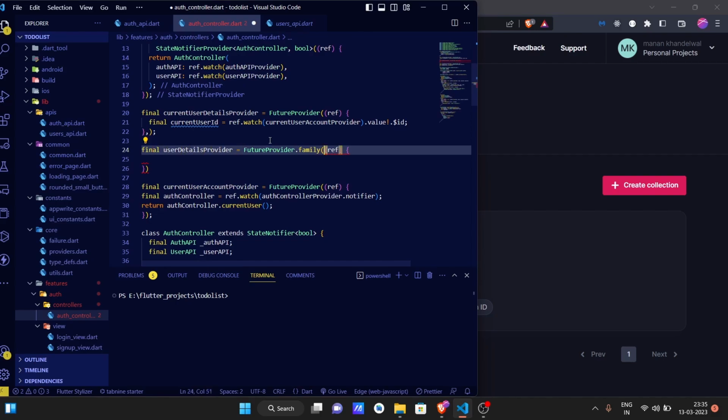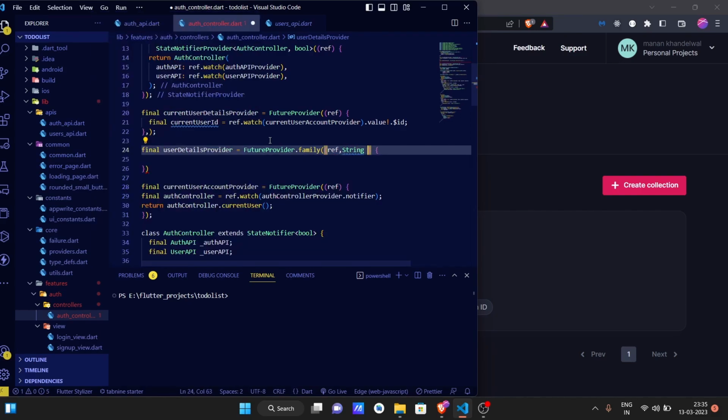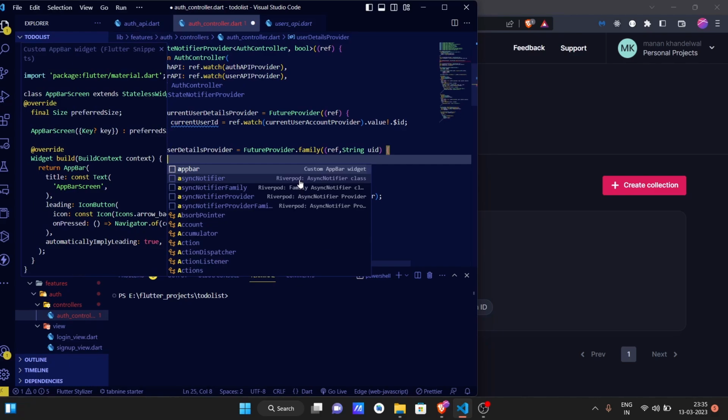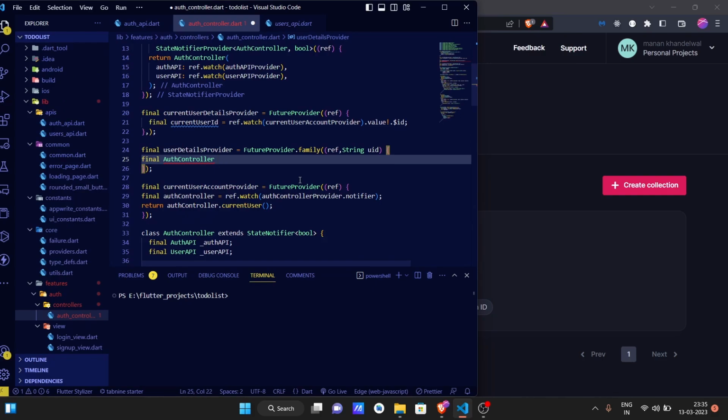So for the user details provider, we also need a UID, so it is going to be String uid, and we are going to define final auth controller.